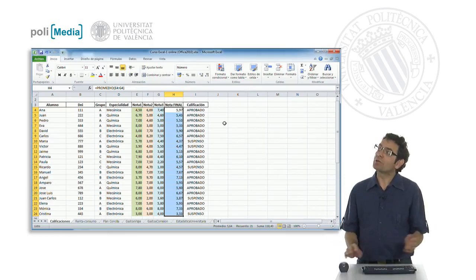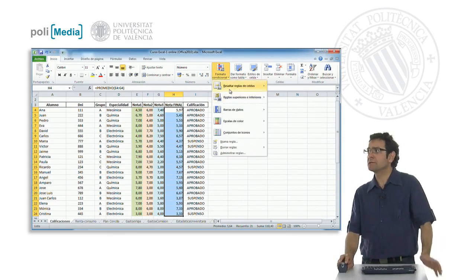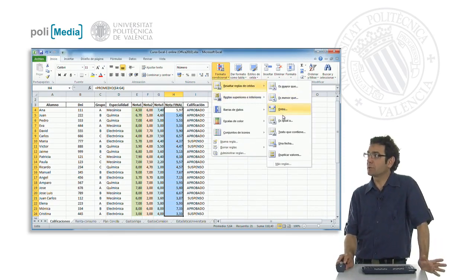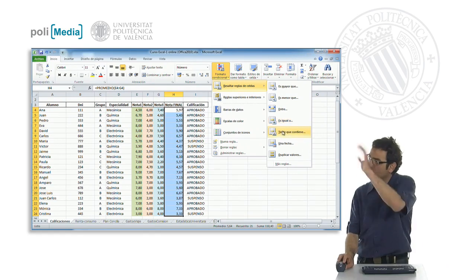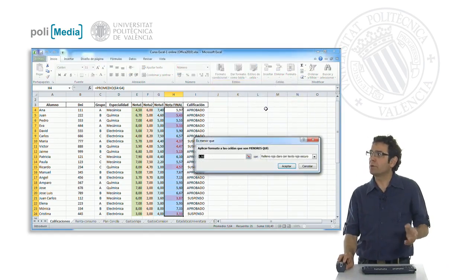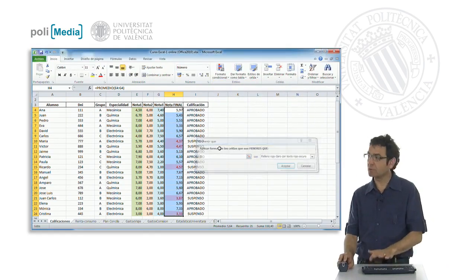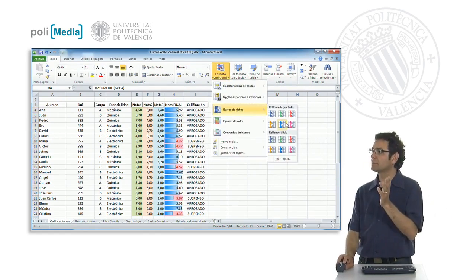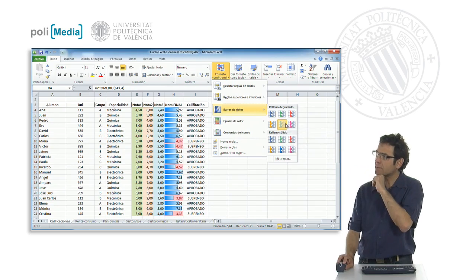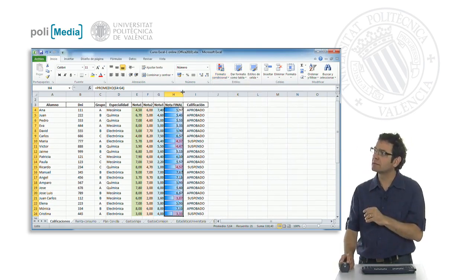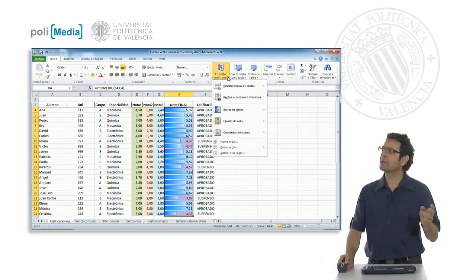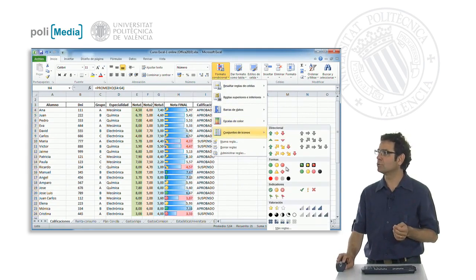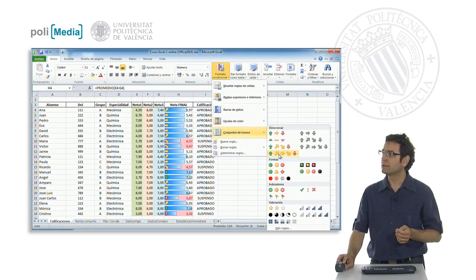With the conditional formats, we have many possibilities. We have seen that we can tell those values that are lower than a certain quantity to highlight them in red. We can also apply these that give us a kind of thermometer, with the length of the bars depending on the value they have. Or we even have sets of icons that we can apply and which are very striking.